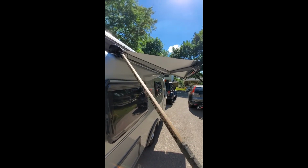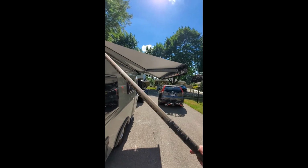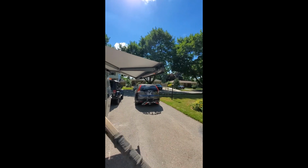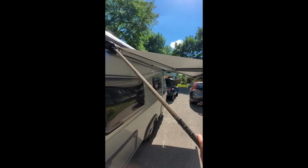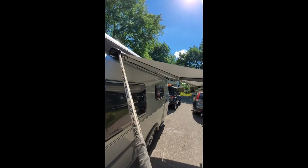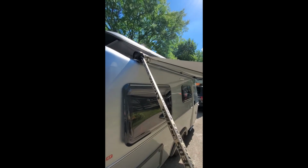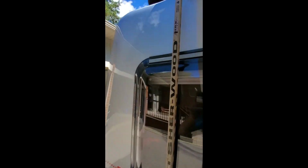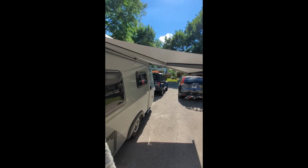Zoom out a bit for you. So as you extend it, there's legs underneath which will fold down. And I think you can also change the pitch, how it exits, based on, there's Allen key screws in 3 locations. Here, here, and here. I have to look at the user manual, but they change the overall pitch of the awning, so it comes out perhaps higher. But so far so good.